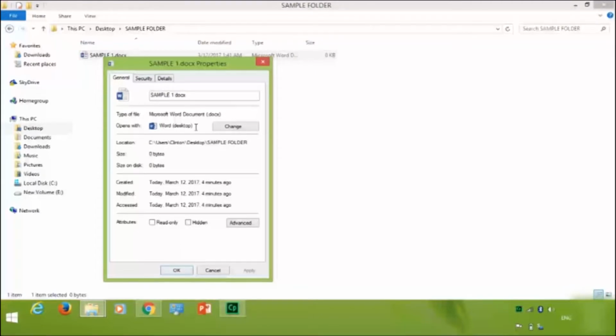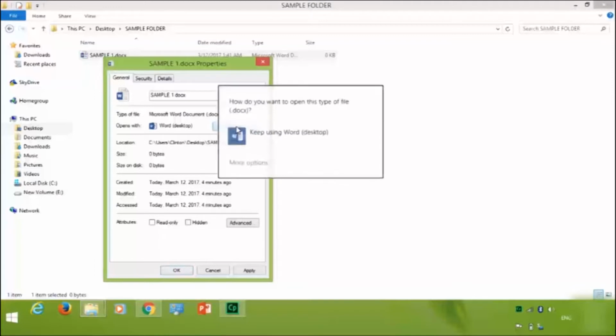And I can make it a read-only file or a hidden file. I can hide it so it is not seen by other people, but just me, and I can go ahead and make it visible again. So right now I'm not going to choose these options, but yes, if I want to change the file type, I can choose more options.